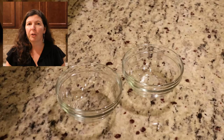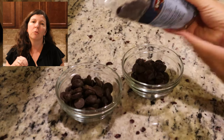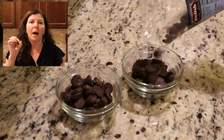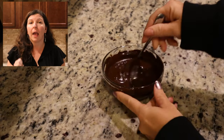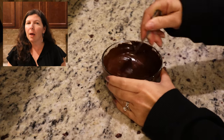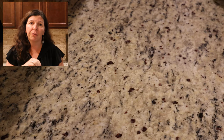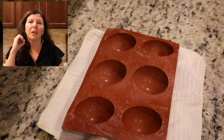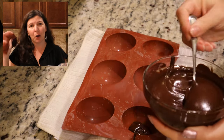You can get sugar-free chocolate from a myriad of places, but I always recommend that you use discs. The reason why is because when you melt sugar-free chocolate, you don't know how it's going to chemically react. If it was meant to be melted or not, a lot of companies out there, you just don't know. So purposely buy sugar-free chocolate discs, because that way you know it was meant to be melted, which we're going to be melting to make our cocoa bombs.